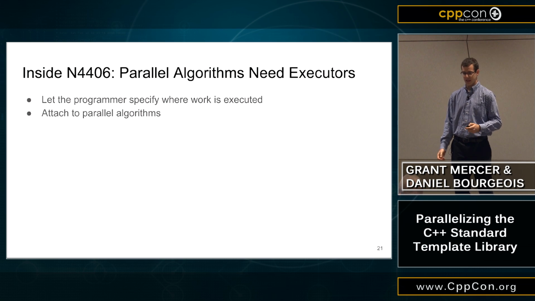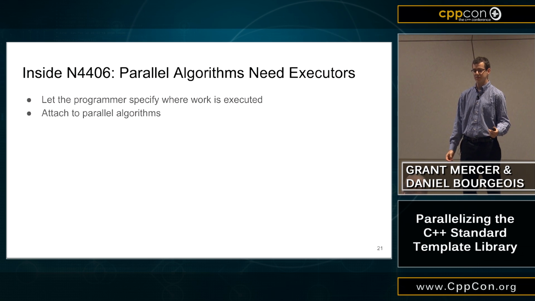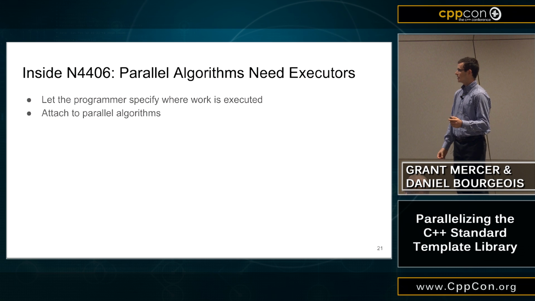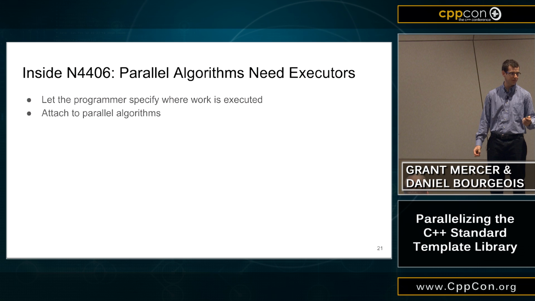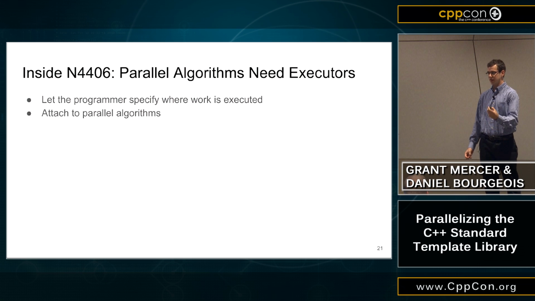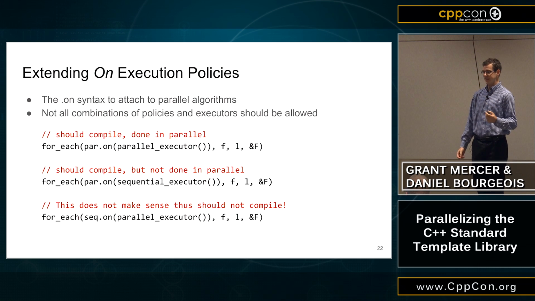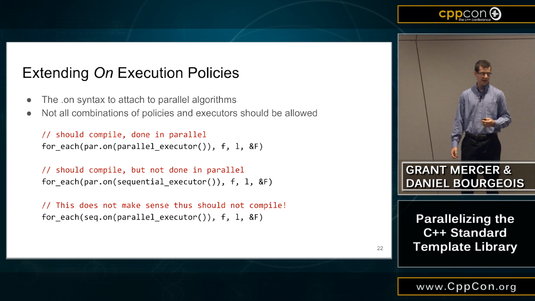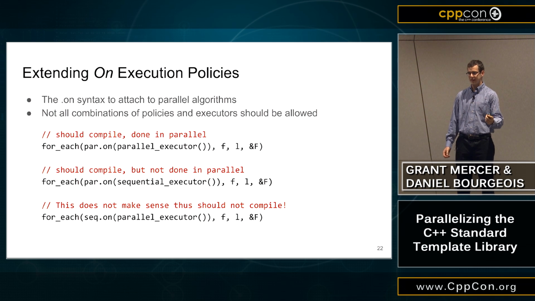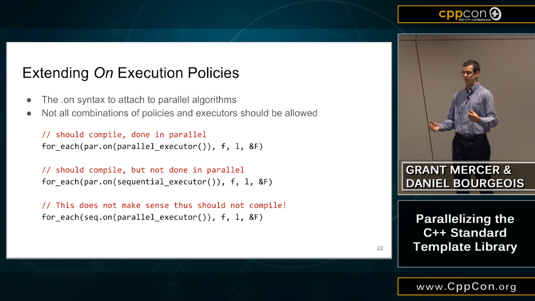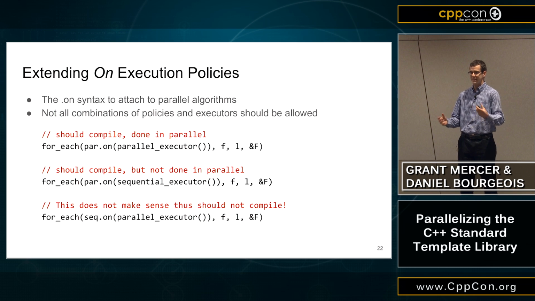So N4406 came after the proposal about parallel algorithms, and it's that parallel algorithms need executors. So the idea is that we want to be able to control where work is done on executors, and we would like a way to do that. So they proposed the .on syntax. The .on syntax attaches an executor to the policy. So we're creating this interface for the user to interact with the parallel algorithms while still maintaining the same extensibility as the original STL algorithms.